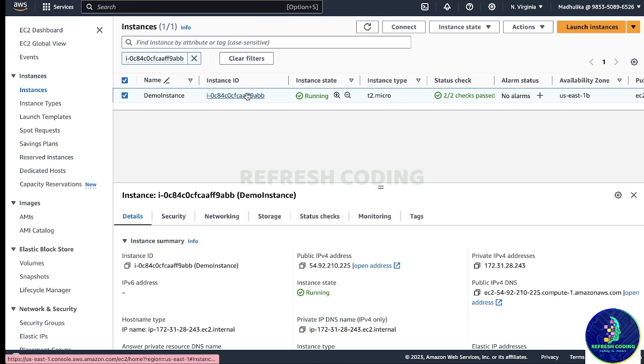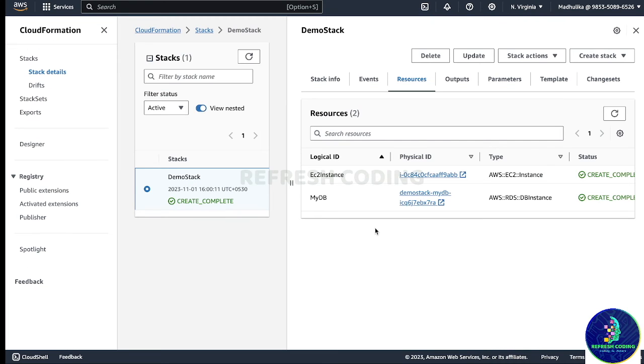If I see this instance now, generally you can work with this instance. Right now the security group and VPC it is using are default, because we are not specifying any specific security group or VPC with it. But if you want, you can use your own security group and VPC also. That we will see in some other video.